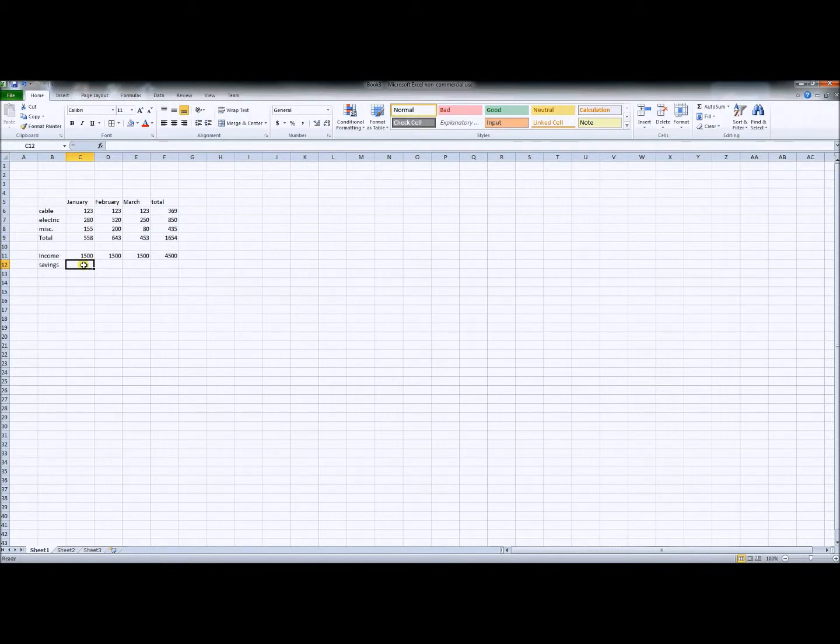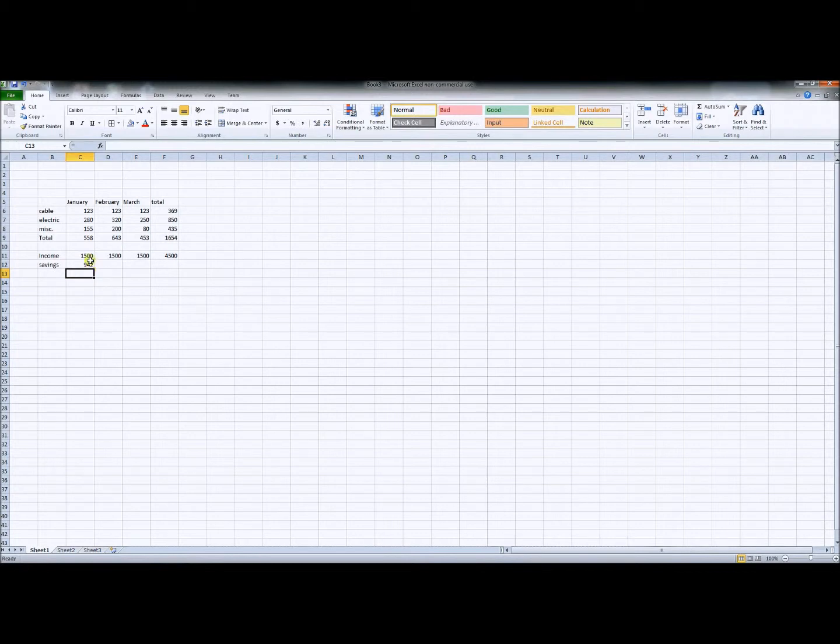So you start that out by hitting the equal sign, and then the cell that you want to start with, so we're going to do C11, and then minus C9, and hit enter, and that tells us that after we've paid our bills, we have $942 left over.